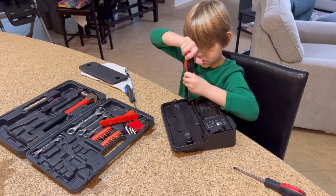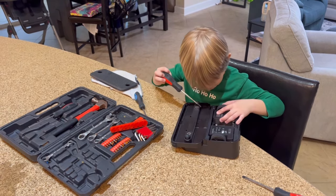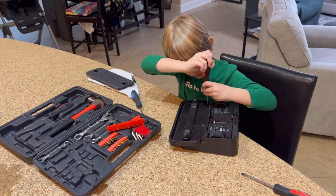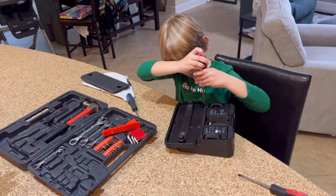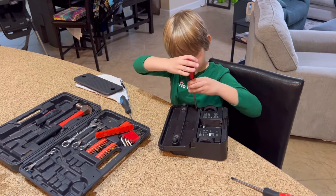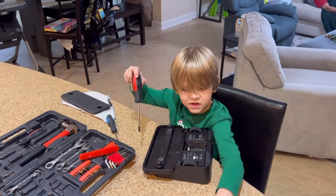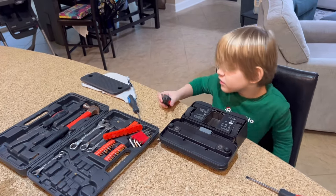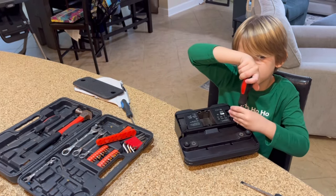What do you think is wrong with it? Well, I think something accidentally broke. Uh-oh. And I think we have to buy a new one to replace it. I don't know if iRobot's gonna have replacement parts for this one. It's pretty old, I think. We had our other iRobot for how many years? 6 years? Yeah, 6 years, and it's not even working at all. The wheels are not really going good.